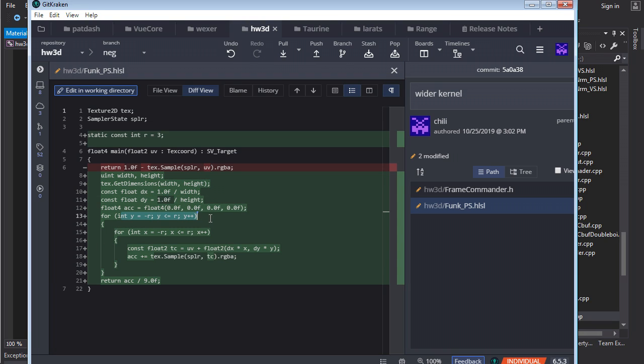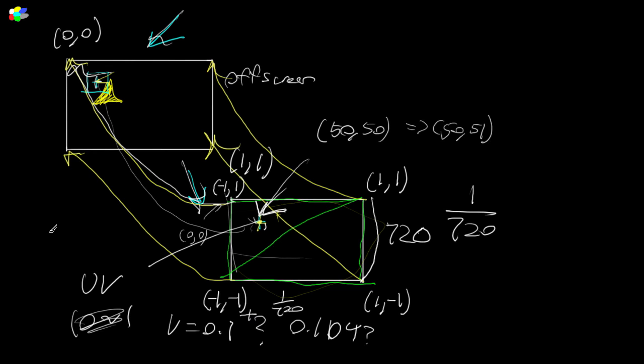Now what I've got here is a loop. It's looping from negative r to positive r in the y and in the x, where r is equal to the radius of our blur function, our kernel. So you can imagine x, y to be offsets from the position of the output pixel in question. If right now we're working on outputting this pixel here, xy equals 0 represents this pixel on the input, the exact corresponding pixel. And we're looping through -3 to +3. So we're looping through this area here. So x and y are the offset in pixels from the current output pixel position.